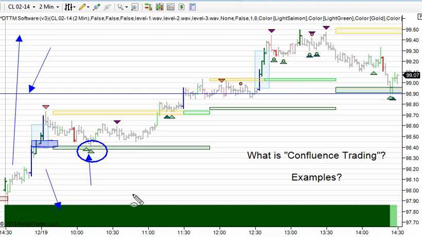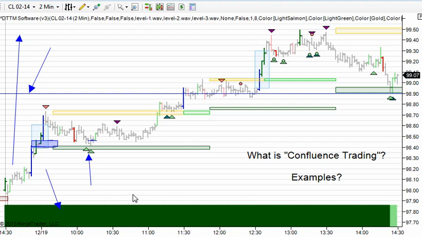Does it mean it's going to work out perfectly? Of course not, but you see how you have a lot of pieces of evidence coming together, and if you have the patience and discipline to wait for situations where you're not just being a gunslinger and trading every 3 minutes, but you wait for situations where a lot of pieces of evidence come together, you're increasing your edge drastically. Okay, so hopefully that makes sense.